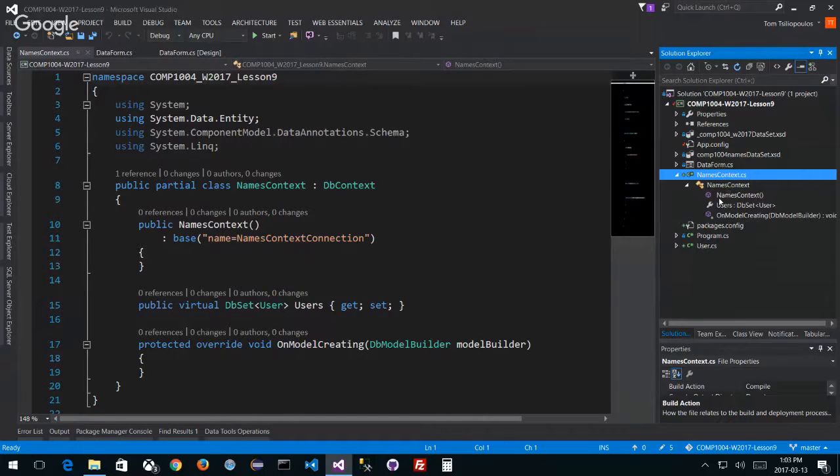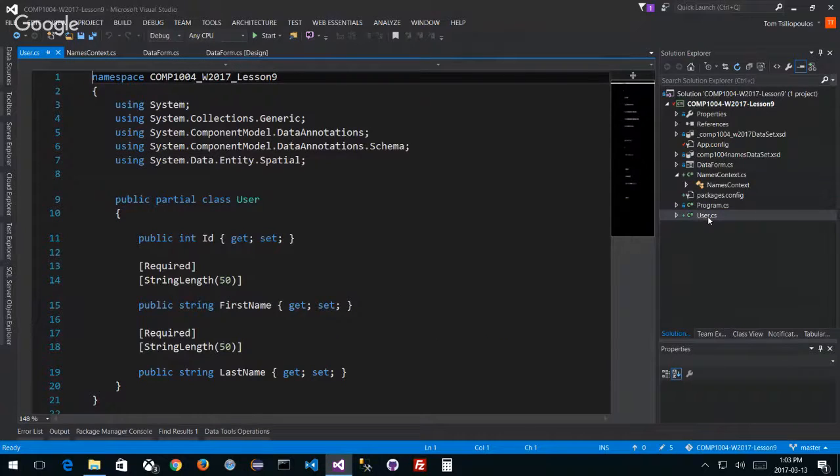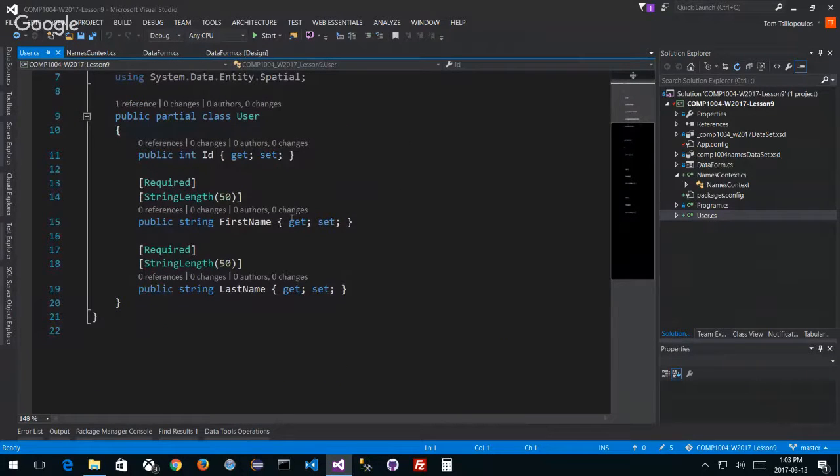That this is like you've got your names context, and you also have a user class. Take a look. Here's my user class. And if I click onto it, hey, look what this is. I got my user, I got my integer, an int ID, and a first name and a last name. I didn't have to go to the database to check out what it was. It went there by itself and scaffolded the entire class by itself. Hey, guys and girls, this is way easier for me than making your own class.